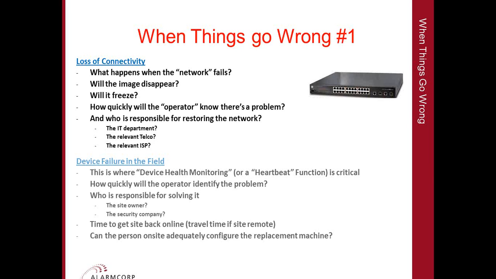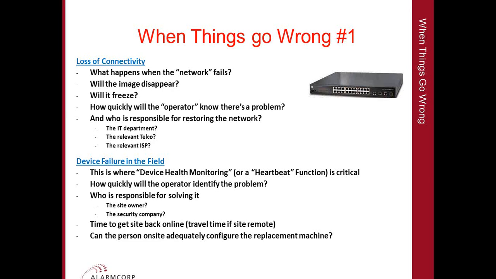If there is a device failure in the field, this is where the device self-monitoring or the heartbeat function is critical. How quickly will the operator identify the problem? That it is the device that's gone offline and not the connectivity. And then who is responsible for solving it? Is it the site owner or is it the security company?